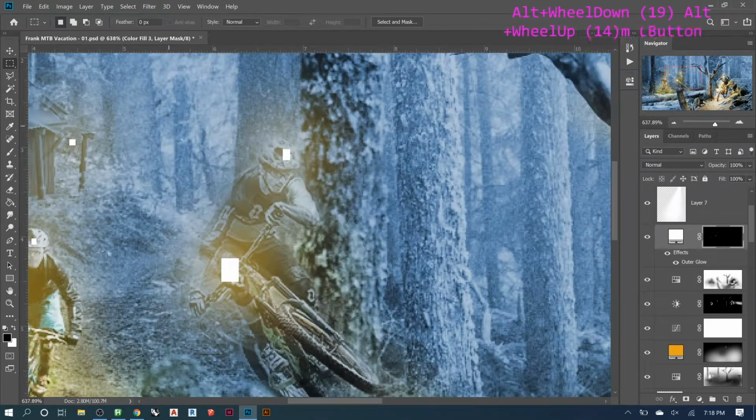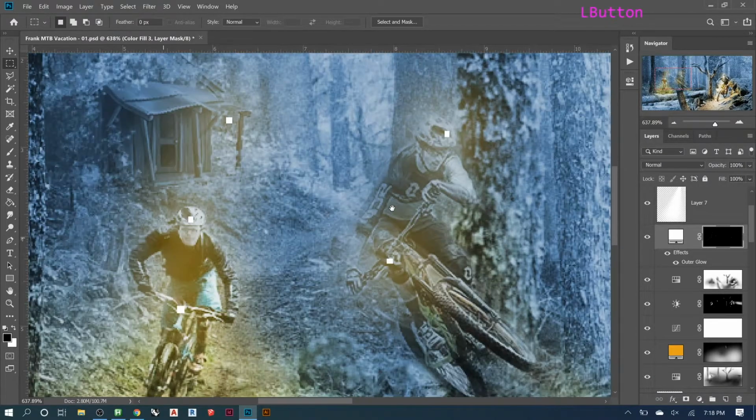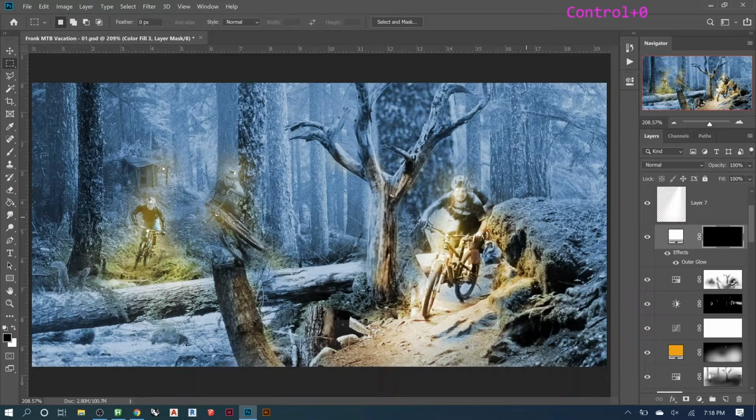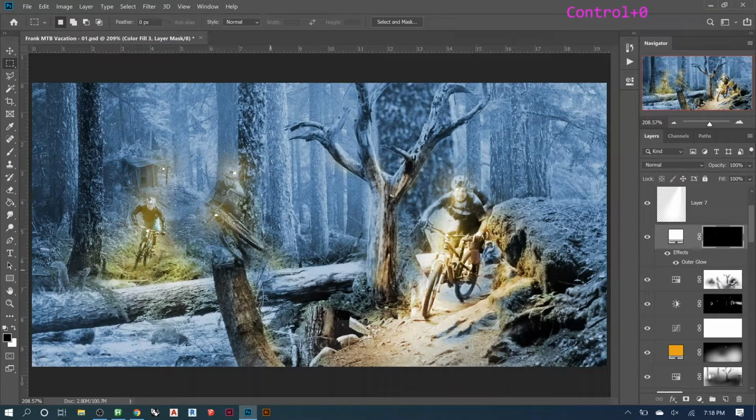Same with these guys. We can delete these. And then when you bring them back, it really sells the fact that there's a light there now. So those are small enough. And if they're not big enough, you can always exaggerate them. Just make it a little bit bigger of a source. So that's looking really good.